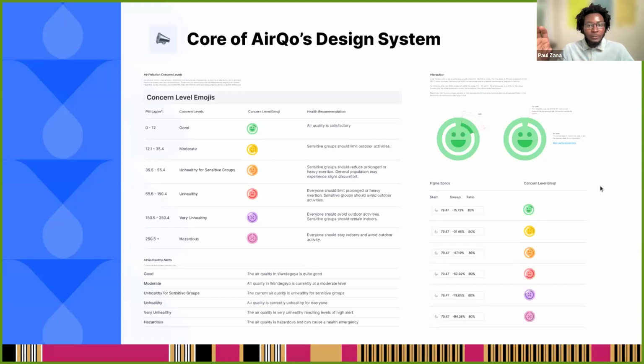When you see this health recommendation, that means you have to act on whatever we're recommending for you to do. It could be a counter action. For example, if it is hazardous, representing bad air quality, all we're telling you is to stay away from busy roads or dusty roads, or even avoid using charcoal and switch to greener ways of cooking.